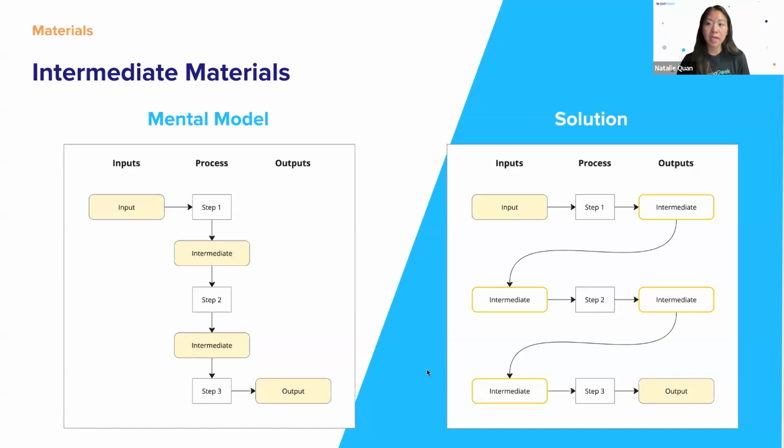However, when we apply that to the existing process model or process explorer definition that we have today, we need a more explicit call out for intermediates. And so intermediates actually break down as an output relative to a step and then later consumed as an input.